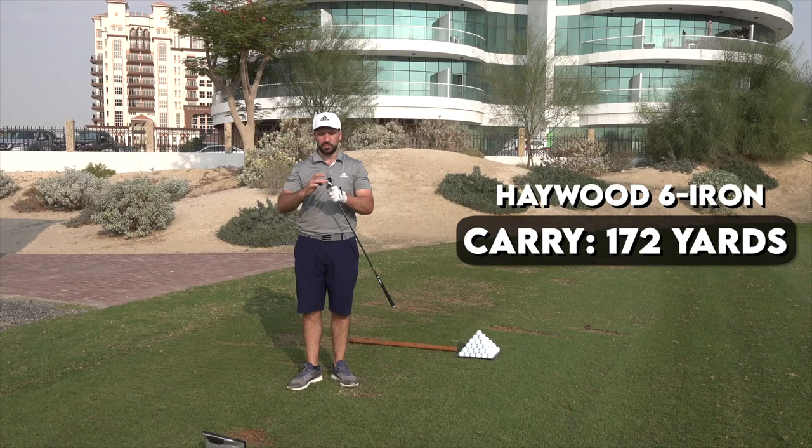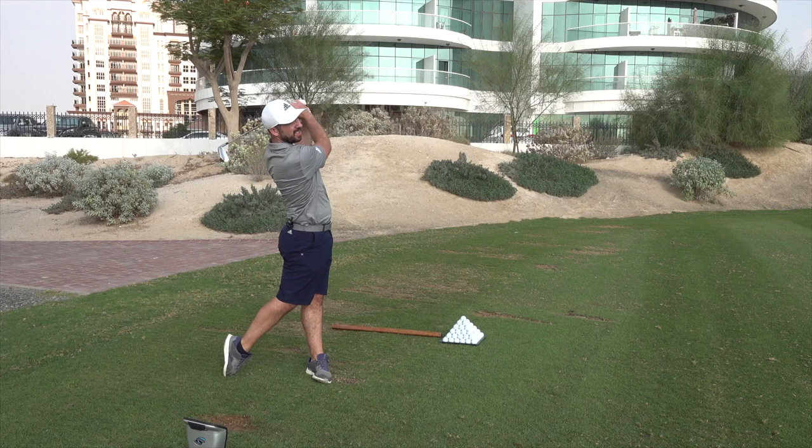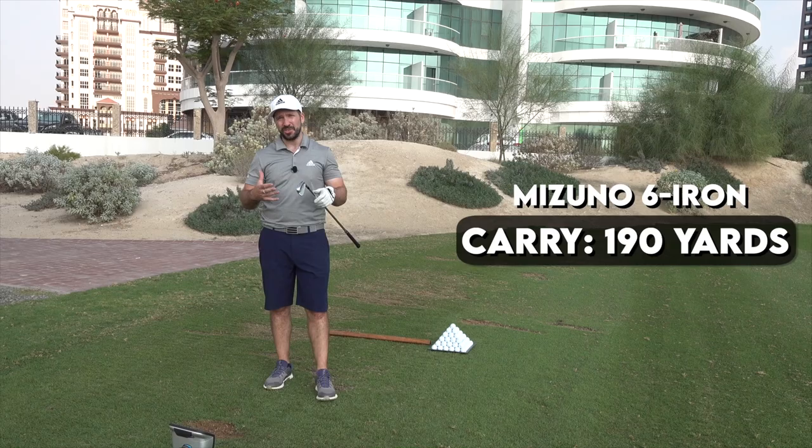Now onto the Mizuno 6 iron. So this is the MP20 MMC, remember, a muscle back style. Yeah, it's just that initial launch. It's just that little bit lower and then it's just piercing through. So carry 190 there, ball speed at 130. So we're talking about a good 15 to 20 yards difference that I've noticed on the course, but also here on the range.